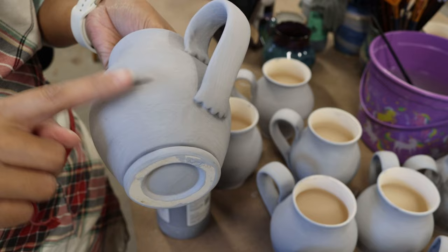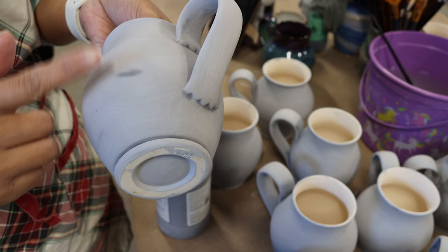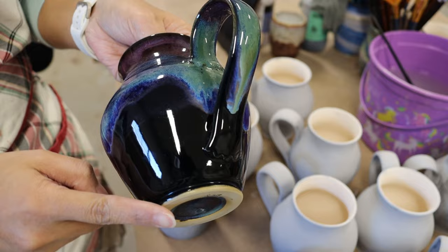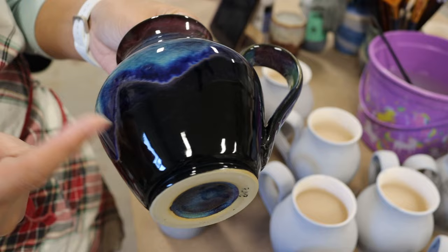I did some experimenting before where I just did two coats on the bottom part — the very visible part — and you can almost see the clay. So I want the very thick obsidian on the bottom part. For example, these are two coats of obsidian on the whole outside, but for the third coat I only applied it halfway.